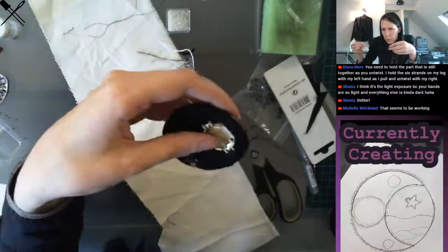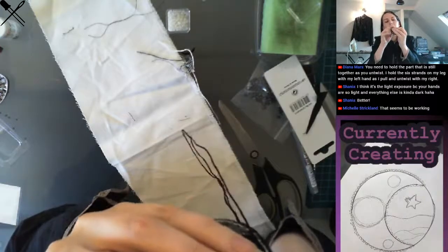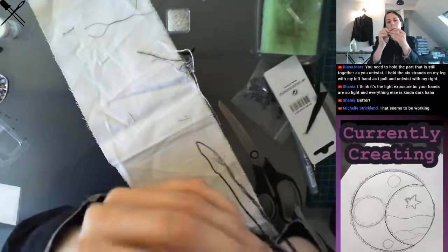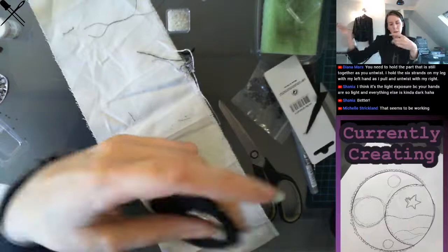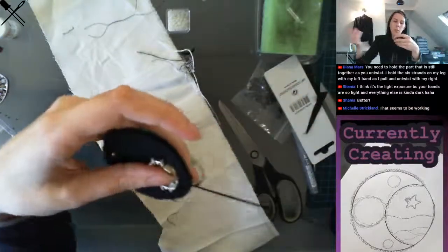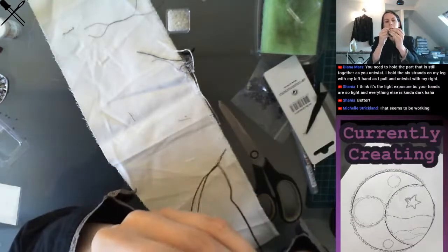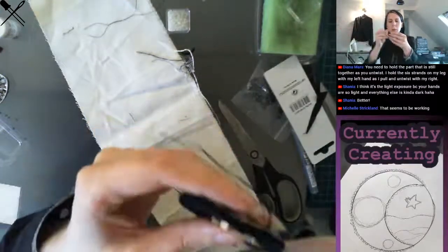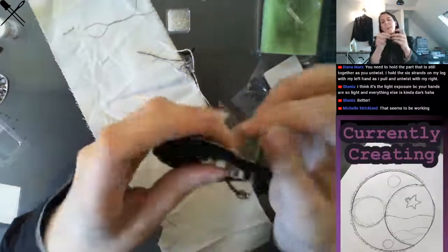So what time is it now? Wow, it's almost 5:30 already. And here I was saying, oh yeah, I don't have much work on the brooch today. I'll probably just finish it and then maybe I'll get around to putting a welt pocket in my waistcoat. And of course, I'll have done nothing of the sort by the time I finish this. I'll definitely finish doing this embroidery around the edge, so that's going fairly quickly, but the hopes and dreams of welt pockets are, I think, not coming true today.